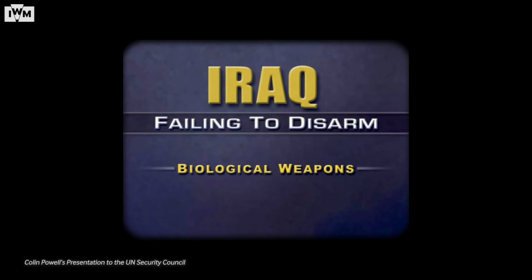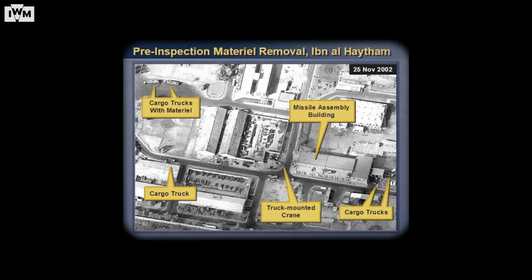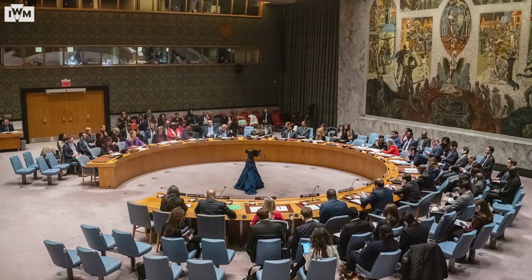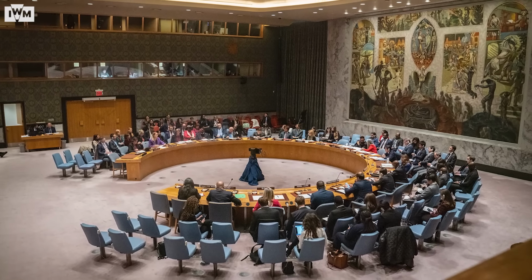On the 5th of February 2003, US Secretary of State Colin Powell gave evidence before the UN, claiming that Iraq was hiding its WMDs and supporting terror networks. This was followed by a draft resolution in the UN Security Council aiming to authorise the use of force against Iraq. But with France, Germany and Russia set to veto the move, the resolution was withdrawn. The United States was going to war without direct UN support.